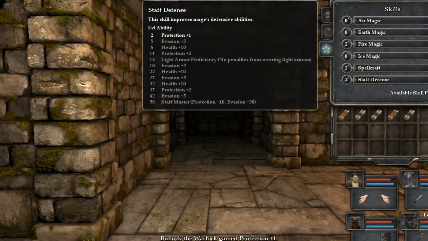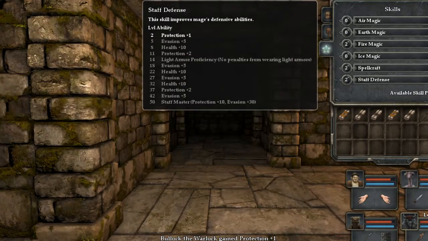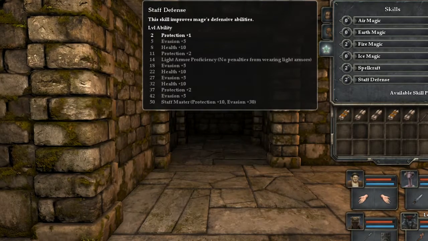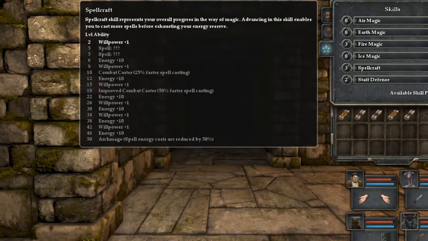So I think staff defense is actually going to be super important because Bullock is going to end up as a frontliner in the end, I think. So what we're going to do is we're basically going to be like 2 staff defense, 1 spellcraft, 1 fire magic.